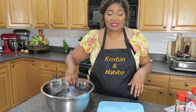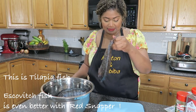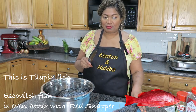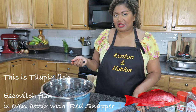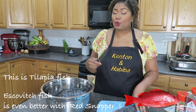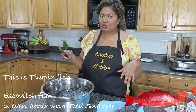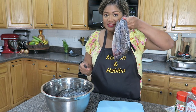Okay, so after cleaning the fish, we're going to go ahead and season it. Ideally you would season it the night before, put it in the refrigerator and get it the next day, or at best, if you didn't have time for that, just make sure you season it a few hours before you're going to cook it. So I got my fish.